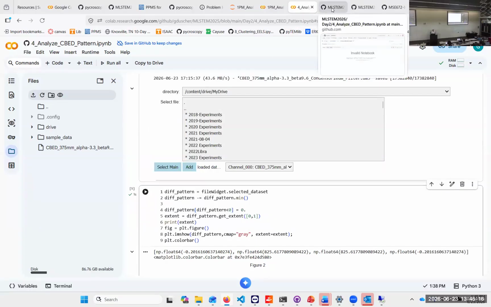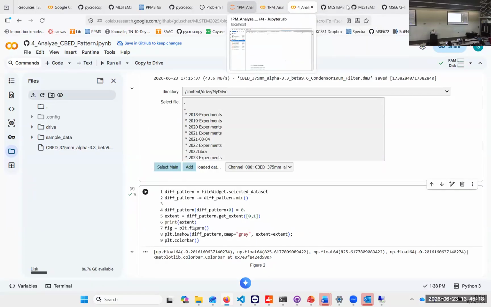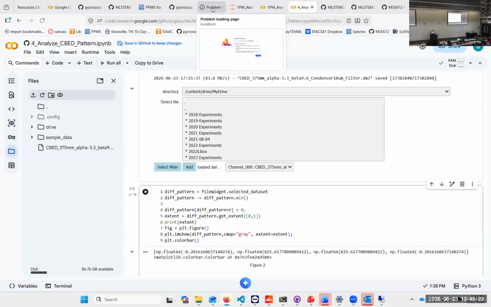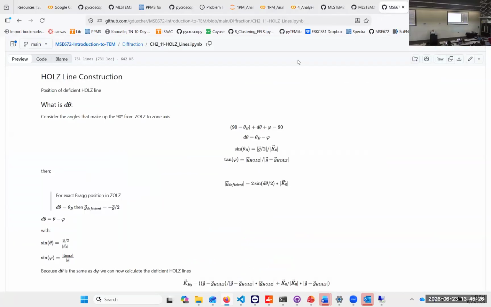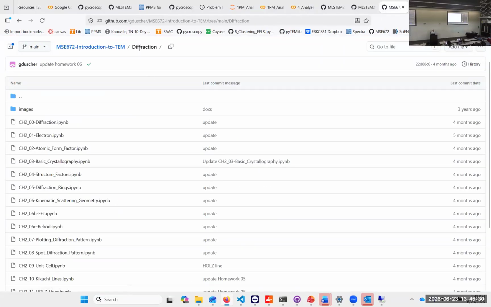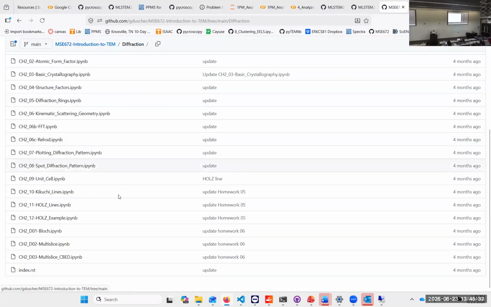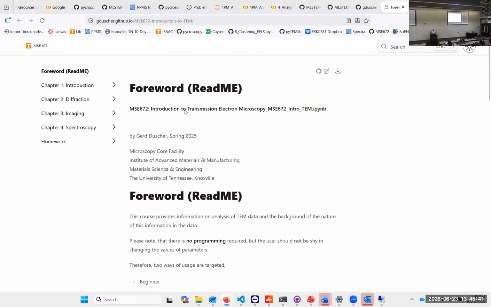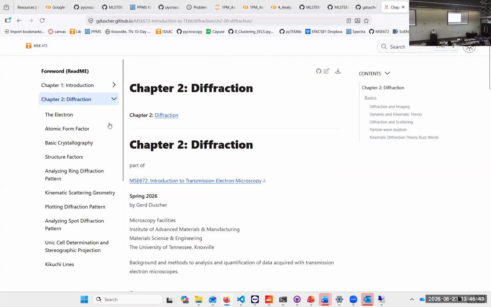We can actually see the Holz lines in this. So while we have time, I can go to MSE. We can go to the diffraction notebook.